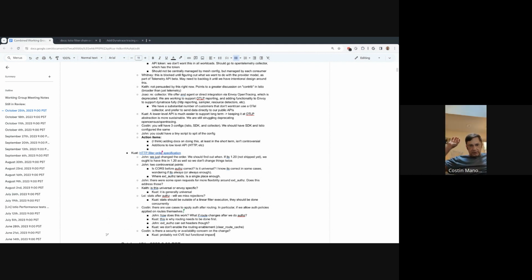So I'm not worried about telemetry at all. I'm worried about a user, some traffic going to the wrong place, or security not being applied as the user expects. And I'm not saying CVE in the sense of a buffer overflow, but in the sense that a user expects some combination of JWT routing and the APIs we currently support, suddenly having a different behavior, and something that was previously denied becoming allowed.